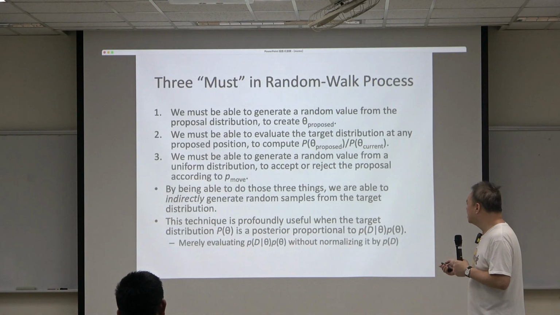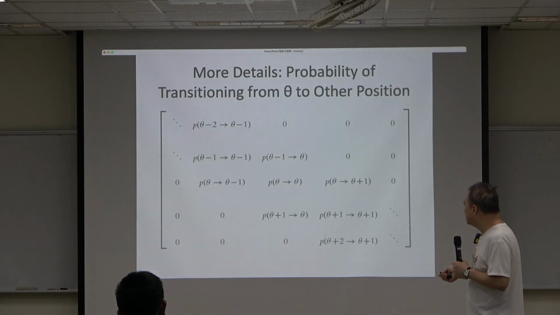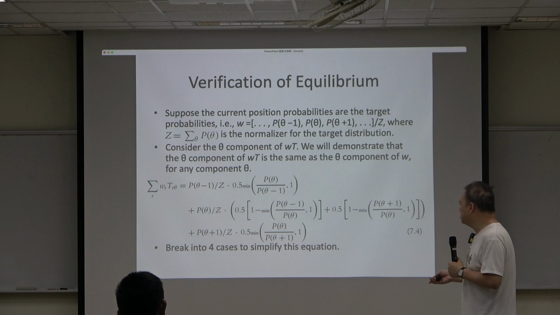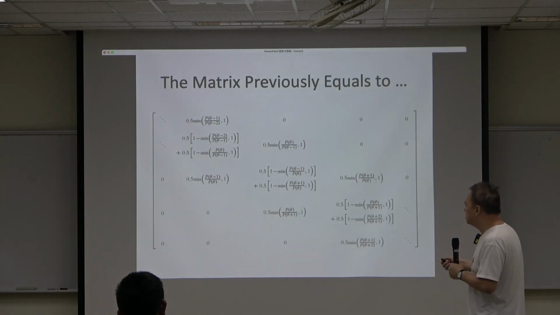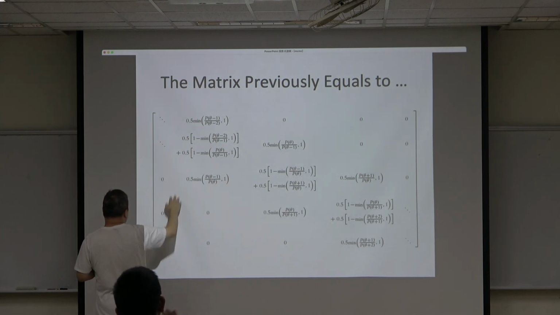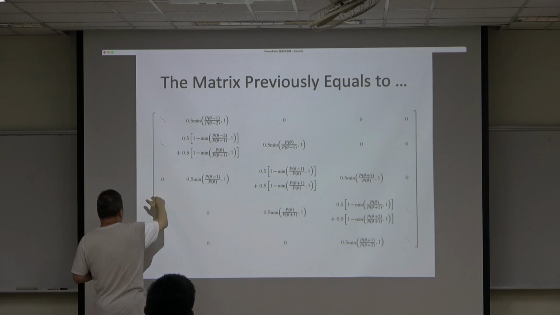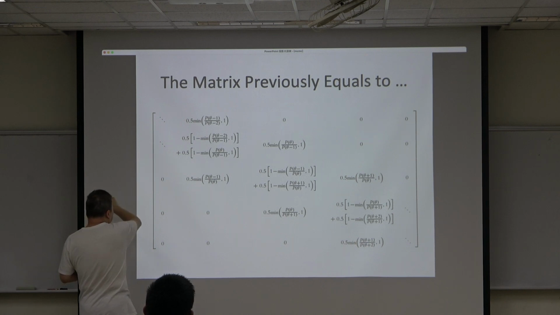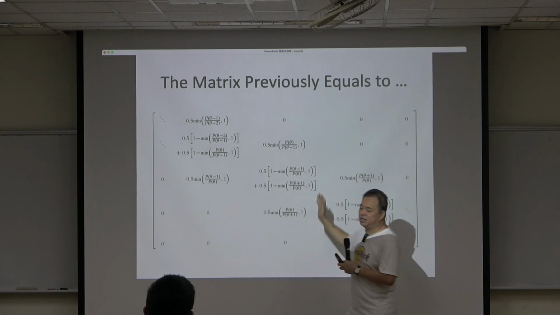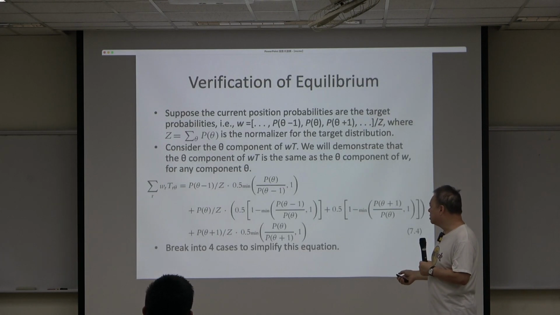And the second thing is, let's look at this formula. We just multiply the current distribution with this matrix. You can see that for each location, like a row vector multiplied by this matrix, it's going to end up with only three terms, because only three terms are non-zero for each column anyway. So if you write it out, it's going to become something like this. For the rth term, it looks like this.